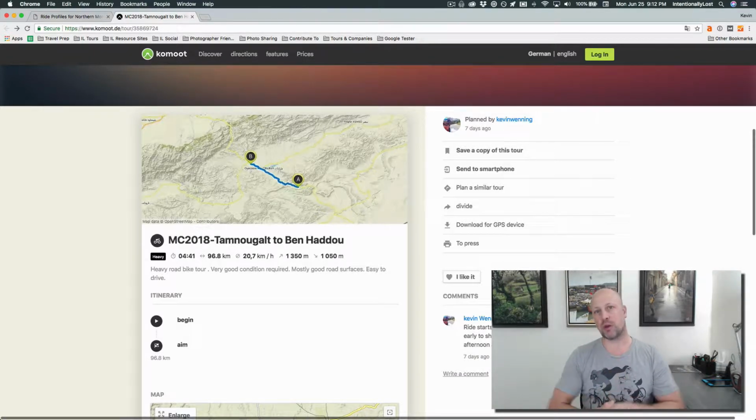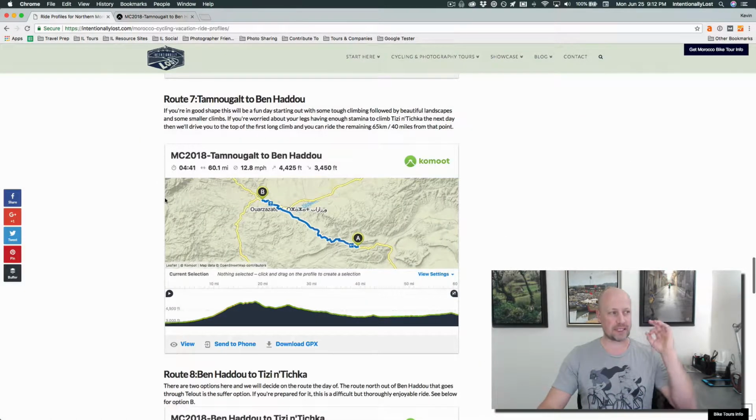However, we do ride with local guides that know the place very well. So frequently, even when I've built out these routes, they might recommend we take a little bit of a side road. This is to give us an idea of the distances that we're going to ride as well as the profiles as far as the elevations that we're going to ride every day. So really that's the value in these snapshot maps that I've got here for you.